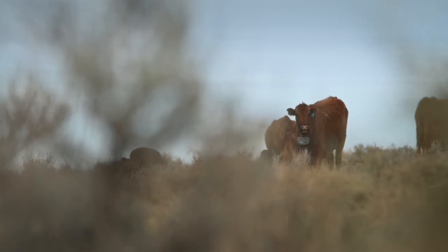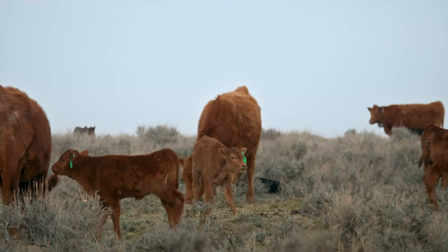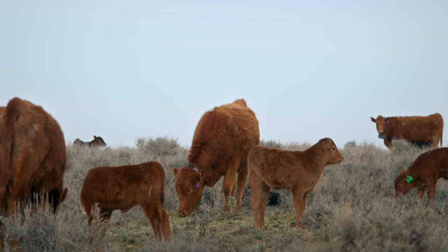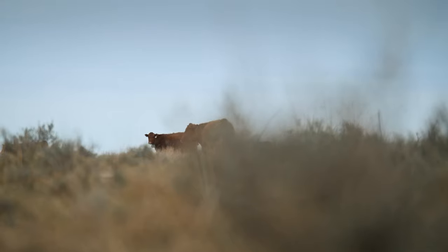Does your whole herd have the collars? They do now. We're trying to lift the nutrition of the pastures and rangelands by taking at least one bite out of every piece of vegetation on the ranch and then giving it a long rest period so that it regrows and starts to feed the soil biology. That's why we're dividing these pastures. We manage our cows for the benefit of rangeland and soil health, and if we do a good job, all these species can thrive — if we do a bad job, nobody gets anything.